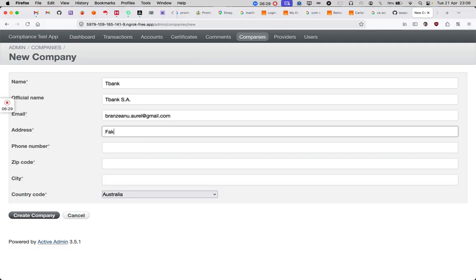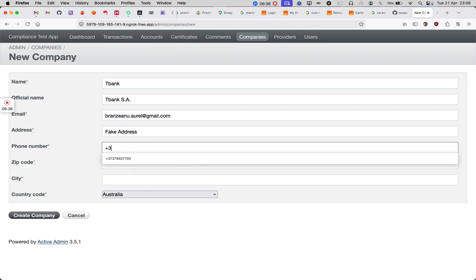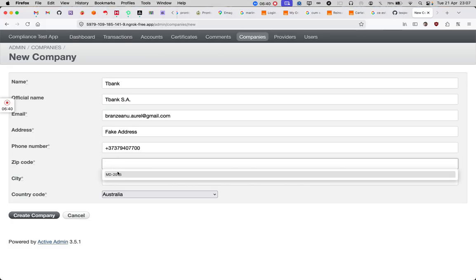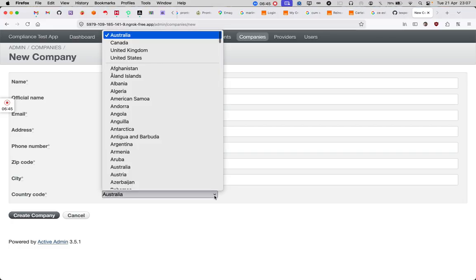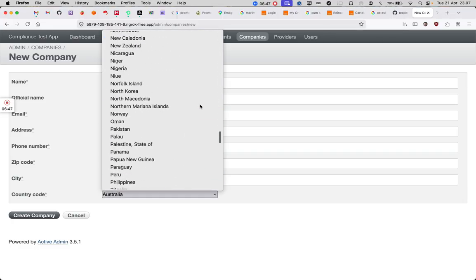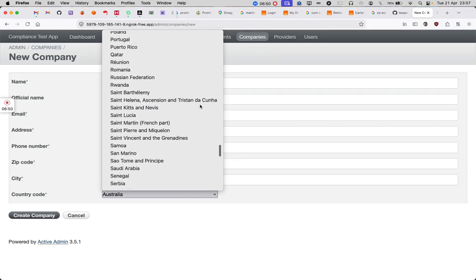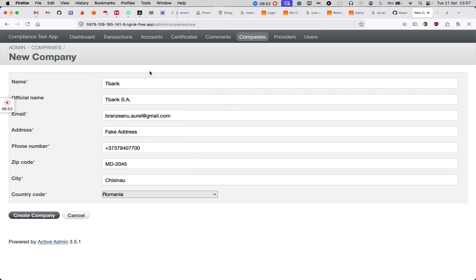It's a fake address, and my phone number, zip code, city, and the country, Romania. Yes, this is what works with the Priora sandbox application.